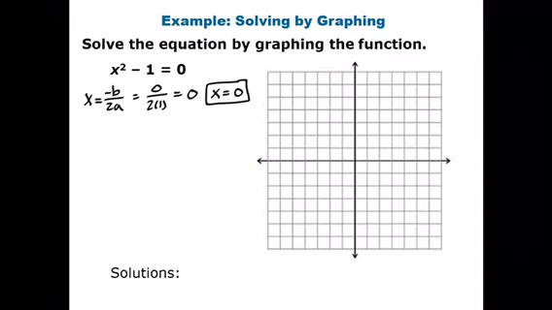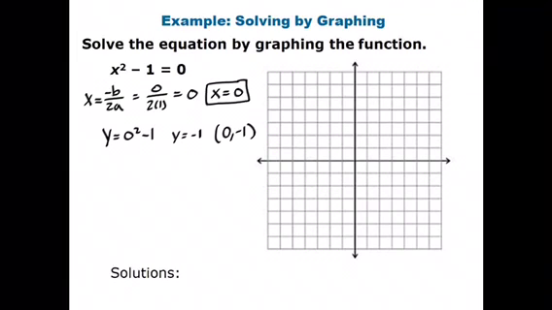Then to find the y value of our vertex, we plug in our axis of symmetry. Solve for y, well, we get y to equal negative 1. So that means our vertex is at the point 0, negative 1. So we can go ahead and plot that point. All right, and our axis of symmetry just runs through the y-axis. No big deal there. But now to graph the rest of this, we need additional points, and we can't use our y-intercept because it's already been taken through our vertex.